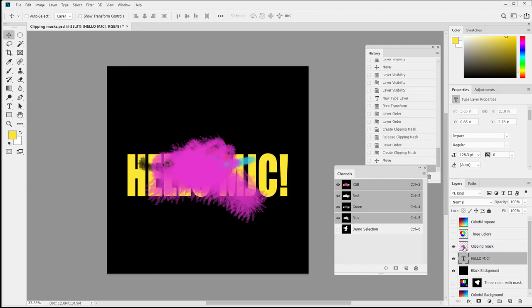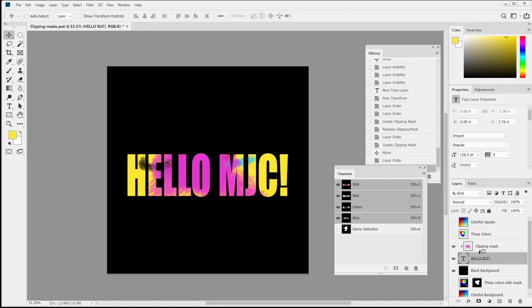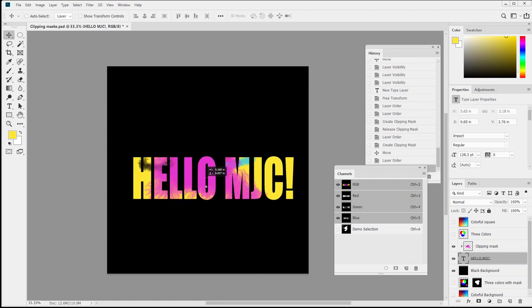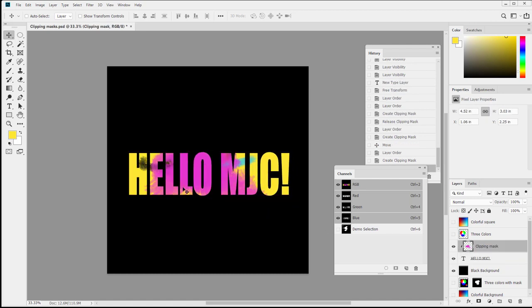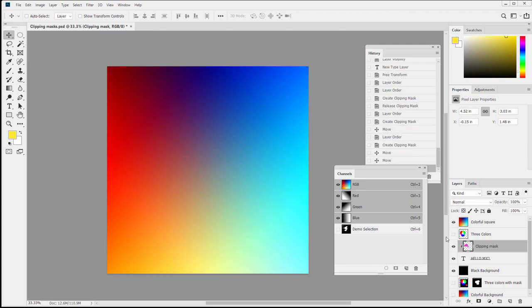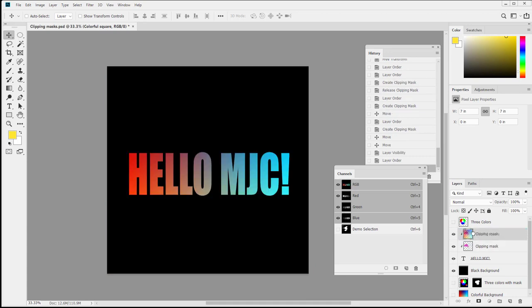Well, let me pull this out. What if you clip the other way? Oh, now the blob is coloring the hello MJC. Splash. Look at that. We have some cool kind of spray paint effect going on inside of our text. But there's more. Remember how we can add in objects? If I alt click, boom, I can change the ordering here. Now I have a rainbow text and I have some spray paint going over it.